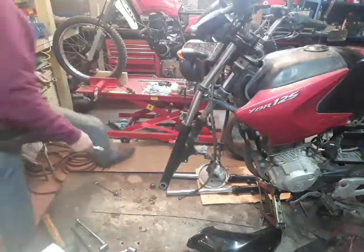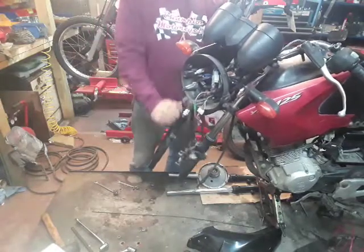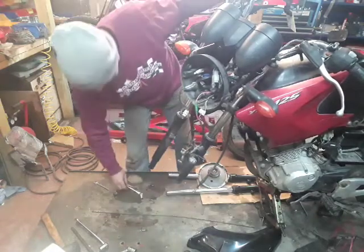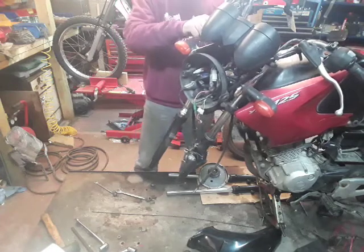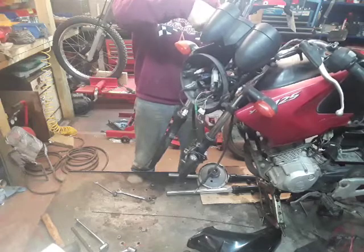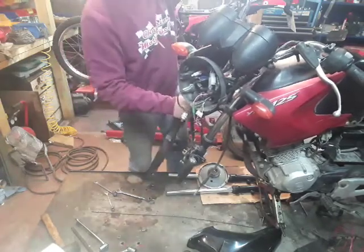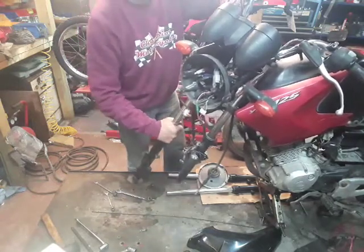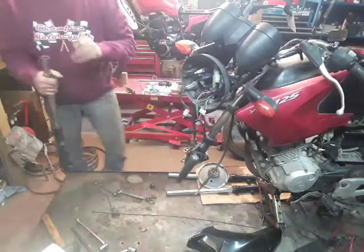Slacken that off, slacken that off. 14mm there. Just need to slacken these off, don't need to take them right the way out. Just enough to slide the forks out of the way. And the fork will just twist. And there we have one of the forks out.